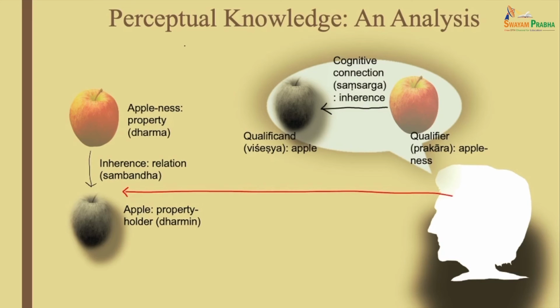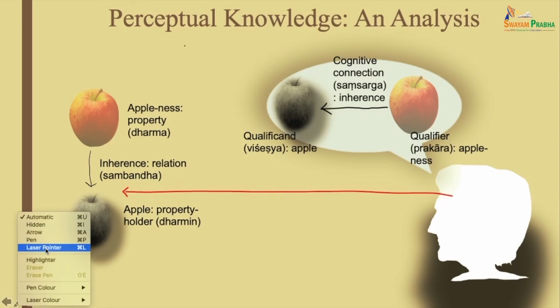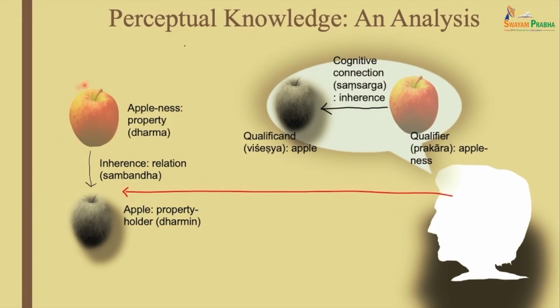The first thing, as I said, is a case of knowledge, where this entity, the trio, is understood as an apple. So it is the case of knowing an apple as an apple. At the philosophical level, we know that it's actually a trio of a property holder, a property, and a relation in the reality, and then there is some kind of a capture, some kind of sanikarsha connection, and finally, as a result of that, there is a piece of cognition which in this case is valid. And we know why it is valid: the property that appears as the qualifier, appleness, really belongs in the reality to the property holder that appears as the qualificand, which is apple.